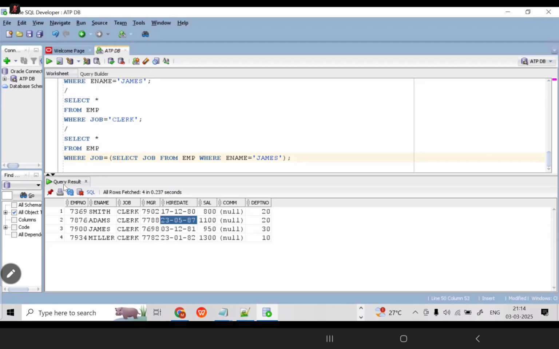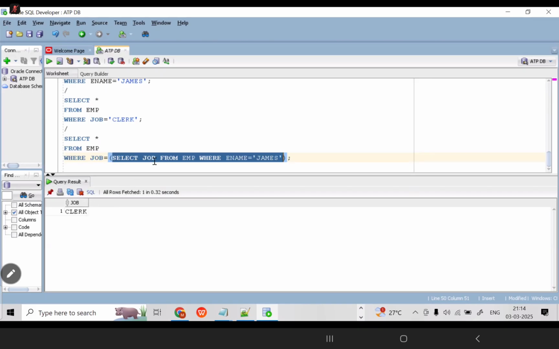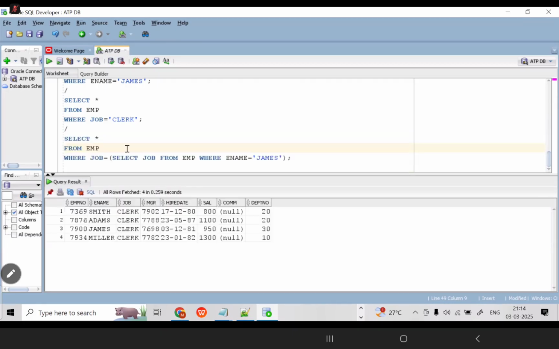Now you can tell me, which query will execute first out of these 2? Inner query only. What is the inner query? Inside the bracket. Correct or not? Now run the query. What value is coming? Job is clerk. The inner query is executed first and produces some output. Take this output and pass it to where? To the outer query, the parent query. Now the outer query is executed after passing this value. Now run the query. You want to get the output or not?